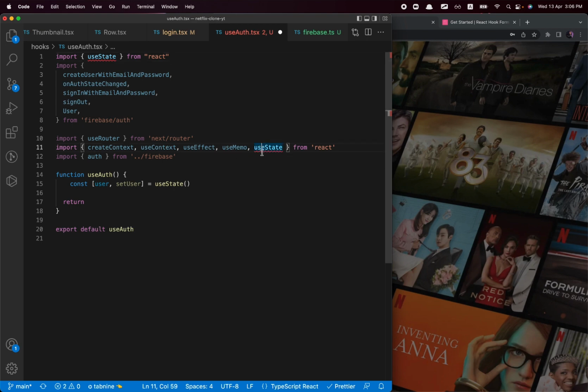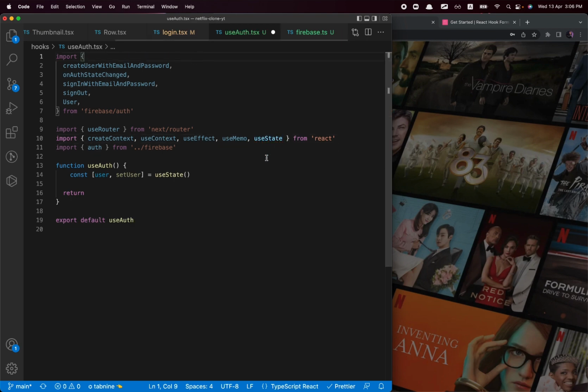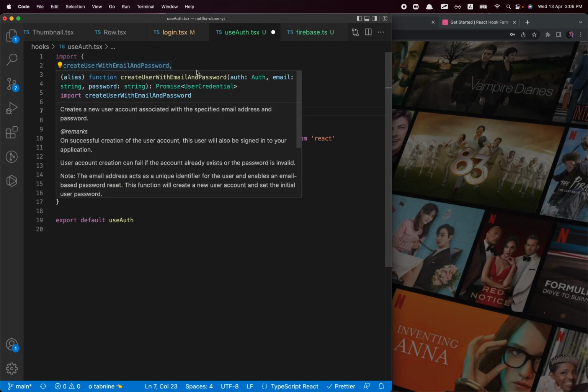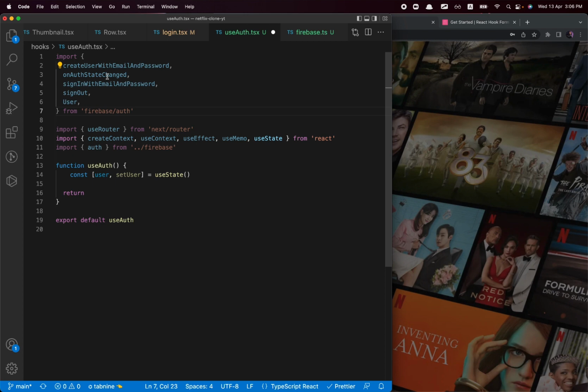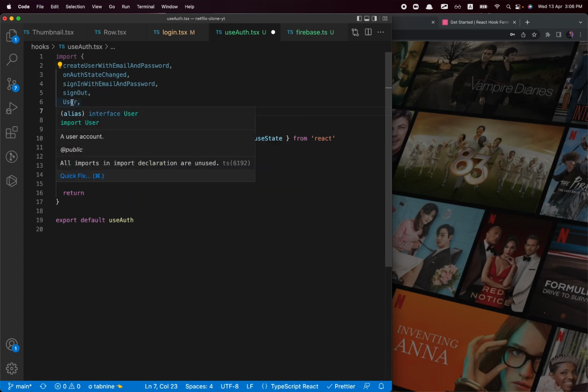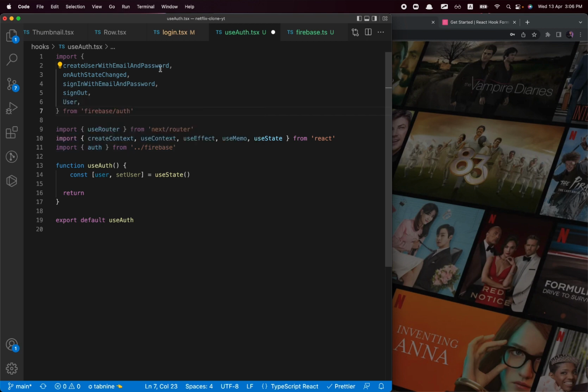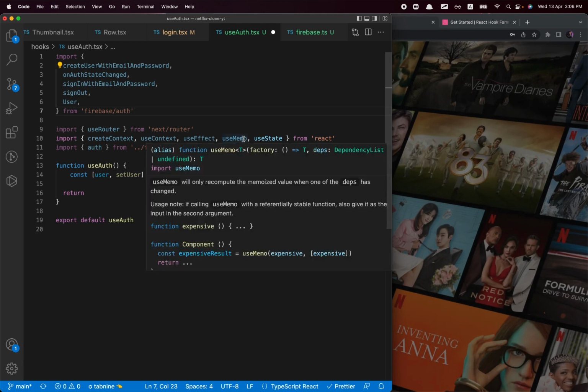We're already importing useState, and we are importing some modular functions from Firebase: onAuthStateChanged, User, which is just the type of user, some auth, some useRouter stuff, and createContext, useContext, useMemo. useMemo is another hook that works like useEffect, but it memoizes your value.